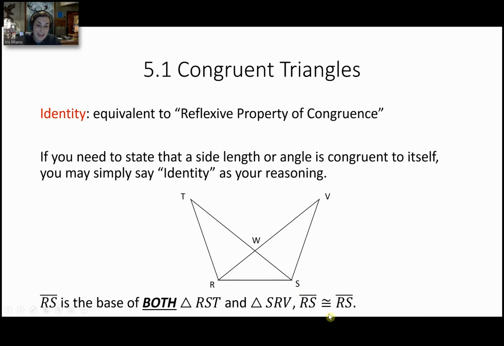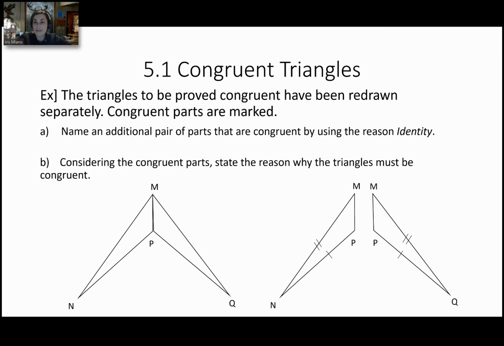So you can say that RS is congruent to itself to make a matched pair of congruent edges among these 2 separate triangles that happen to be overlapping. Their overlap is what makes line segment RS present on both triangle RST and SRV. So it's there for both, and so you can use it as a matched pair of congruent edges because every line segment is congruent to itself, right? Okay, now let's entertain a specific example in which we want to use this. If we have this idea in our mind pretty clearly, then how can we implement it with a specific example? So here we go.